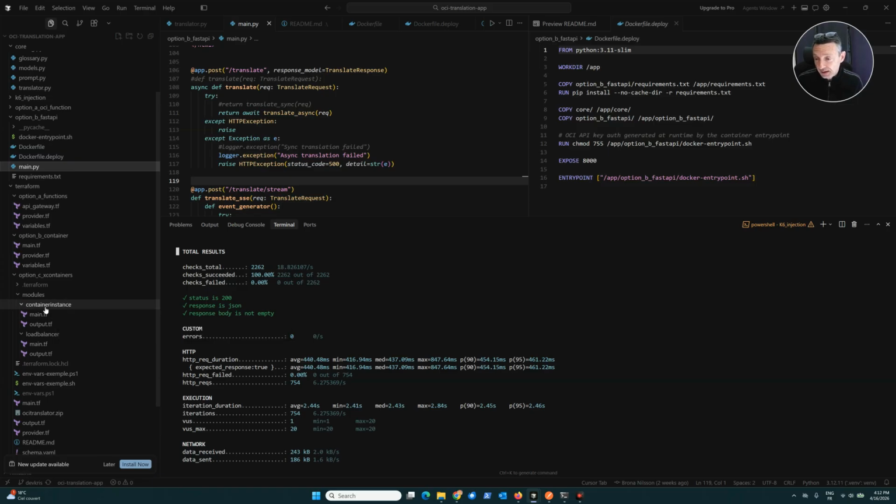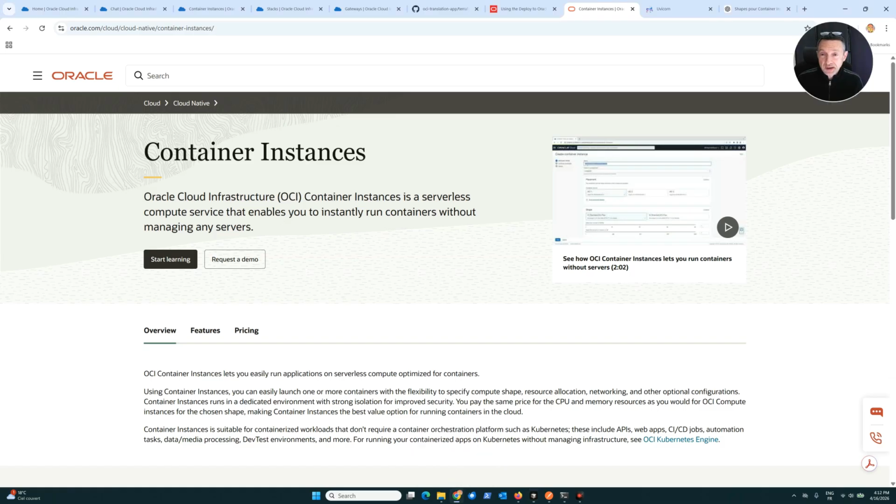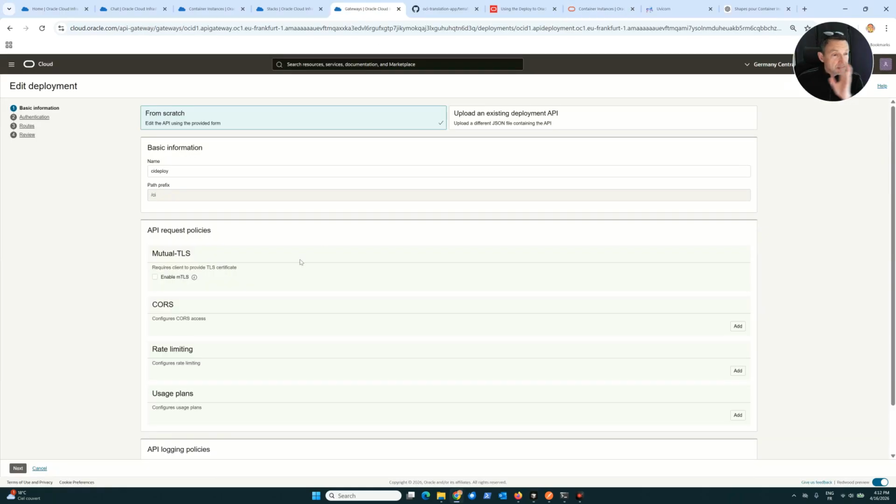So the stack can create the load balancer automatically and can register all the container instances as backend behind the load balancer. And if I want to add more features, for example, I want to add security, but I don't want to implement security on my code myself, I can use, okay, the API gateway. So the API gateway is in front of the load balancer, in front of the container instances running my translation service using GenAI model plus later some tools.